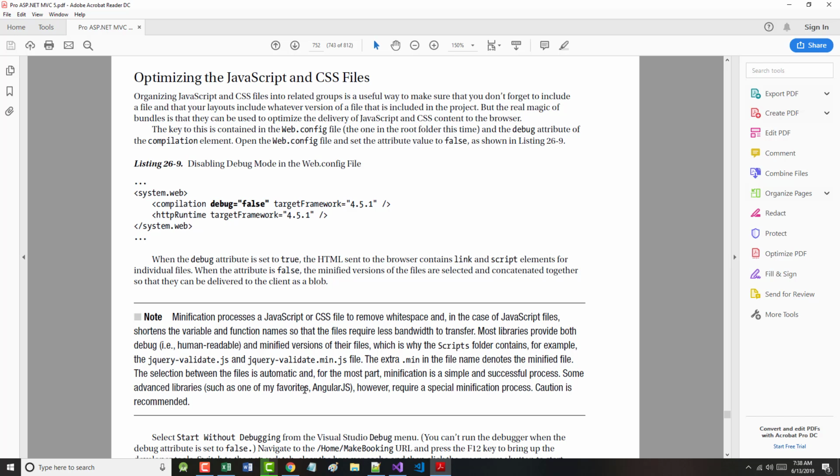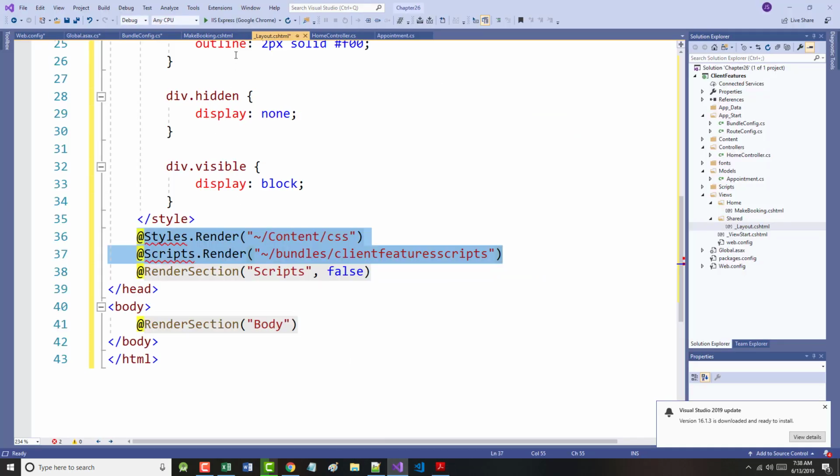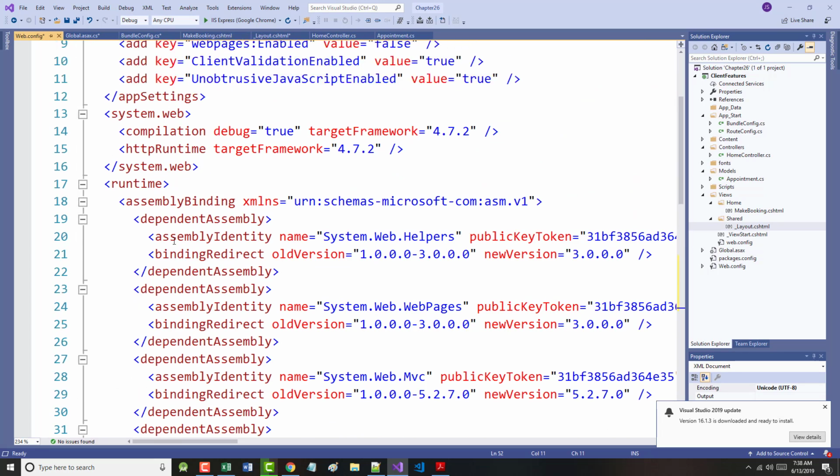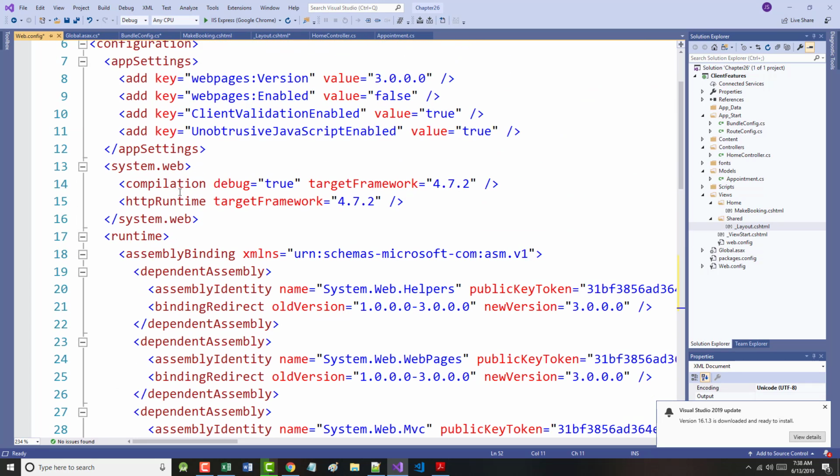And the author says in our system.web, so we were just in our web.config file, and right by our system.web, right here, open that up and set the debug attribute to false.